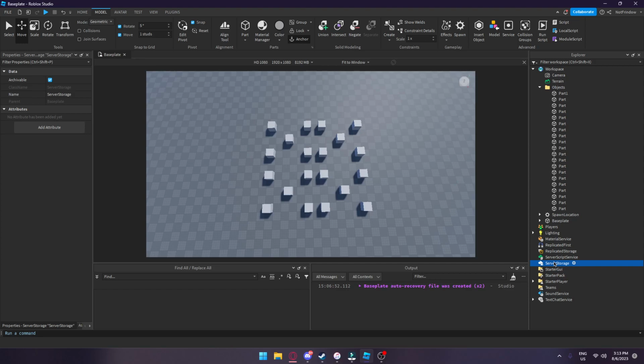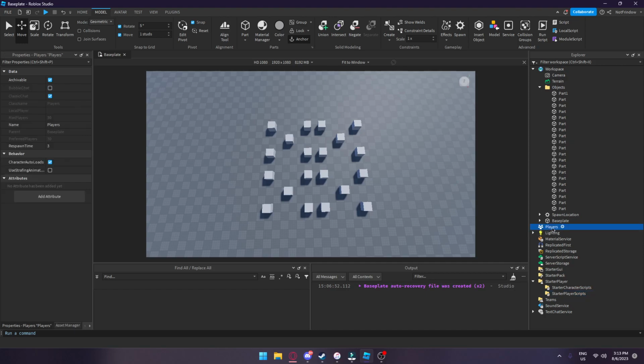And so client scripts would go in StarterGui, StarterCharacterScripts, StarterPlayerScripts. StarterCharacterScripts are scripts that go directly into the player model, the player moving around, walking around; it inserts them into the object where the player is. So if we had our player walking around, all the scripts would be in there. And player scripts would go into the player folder, which would be located in here.